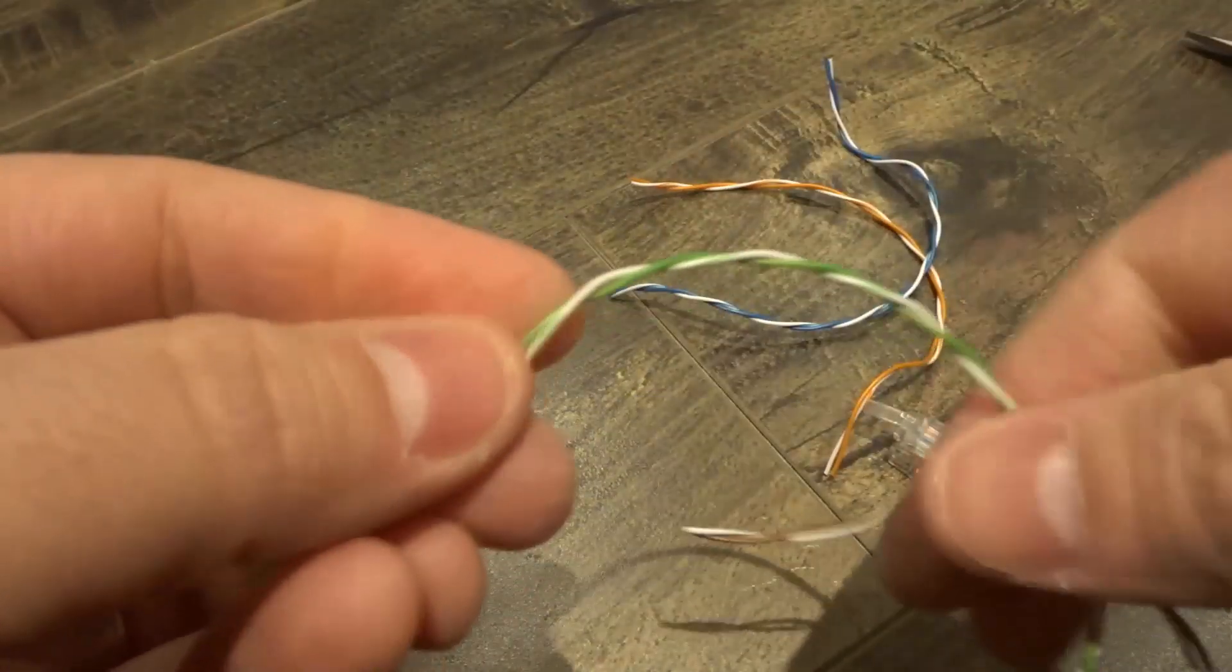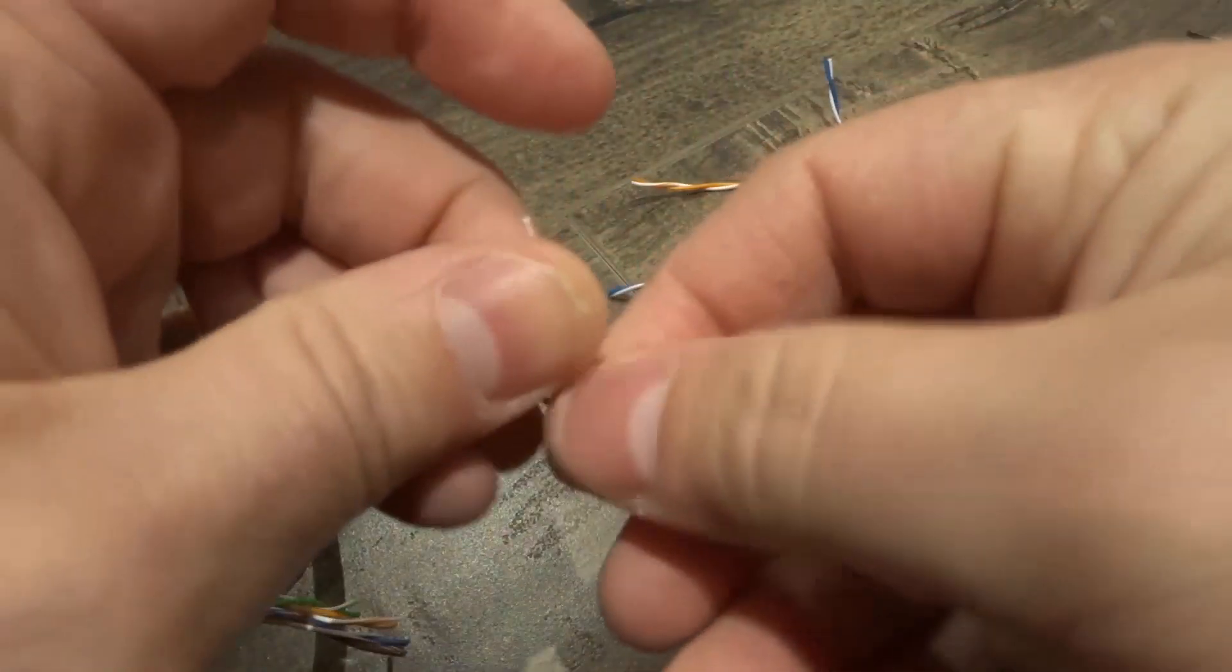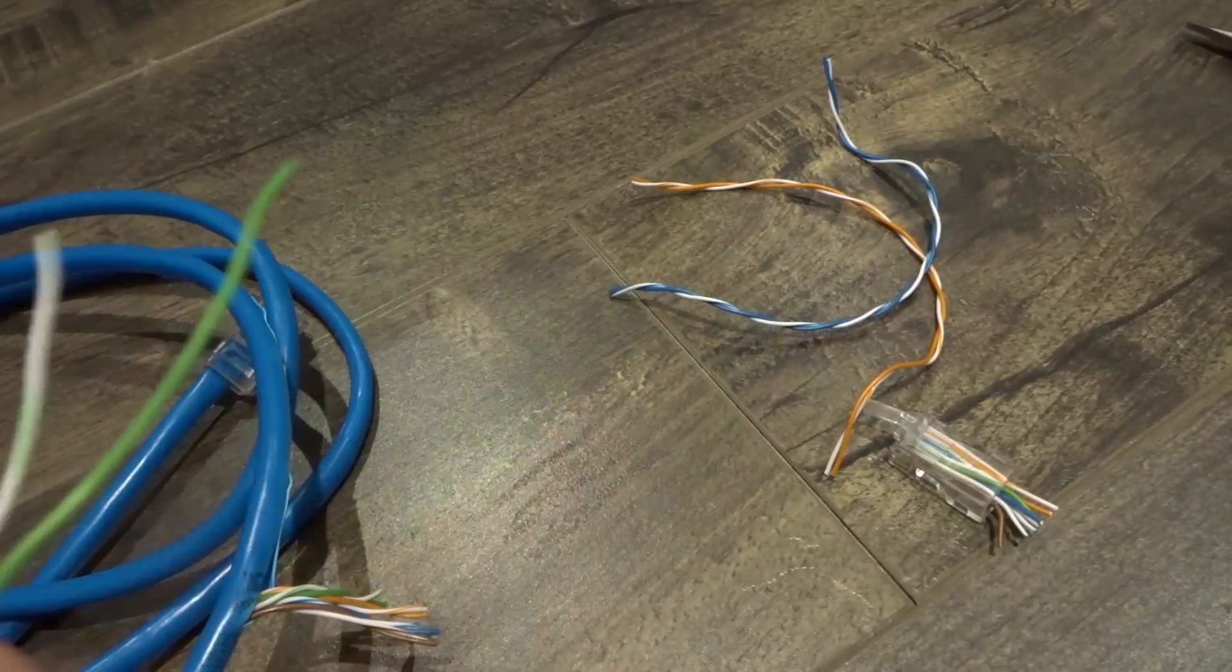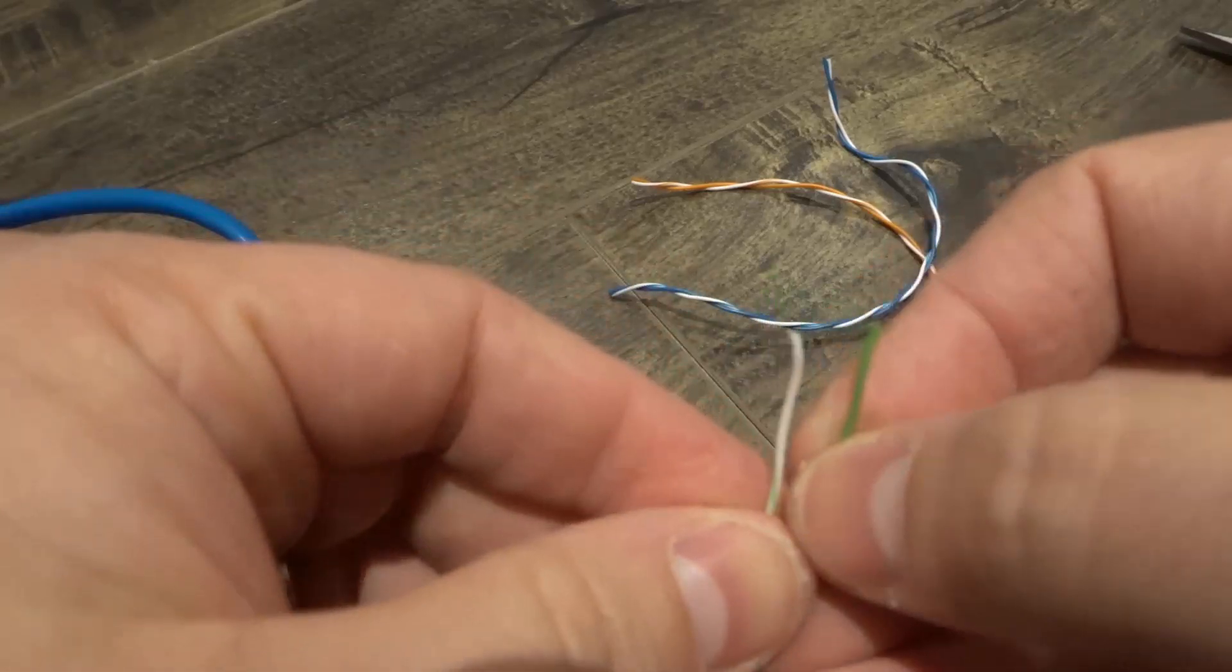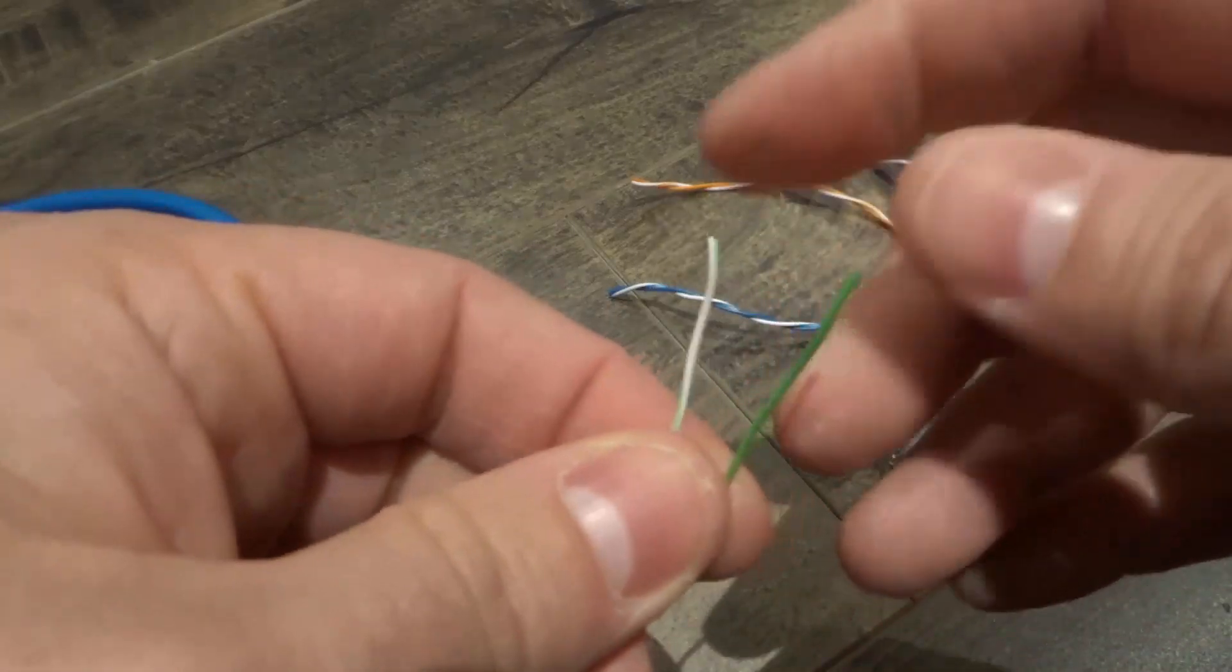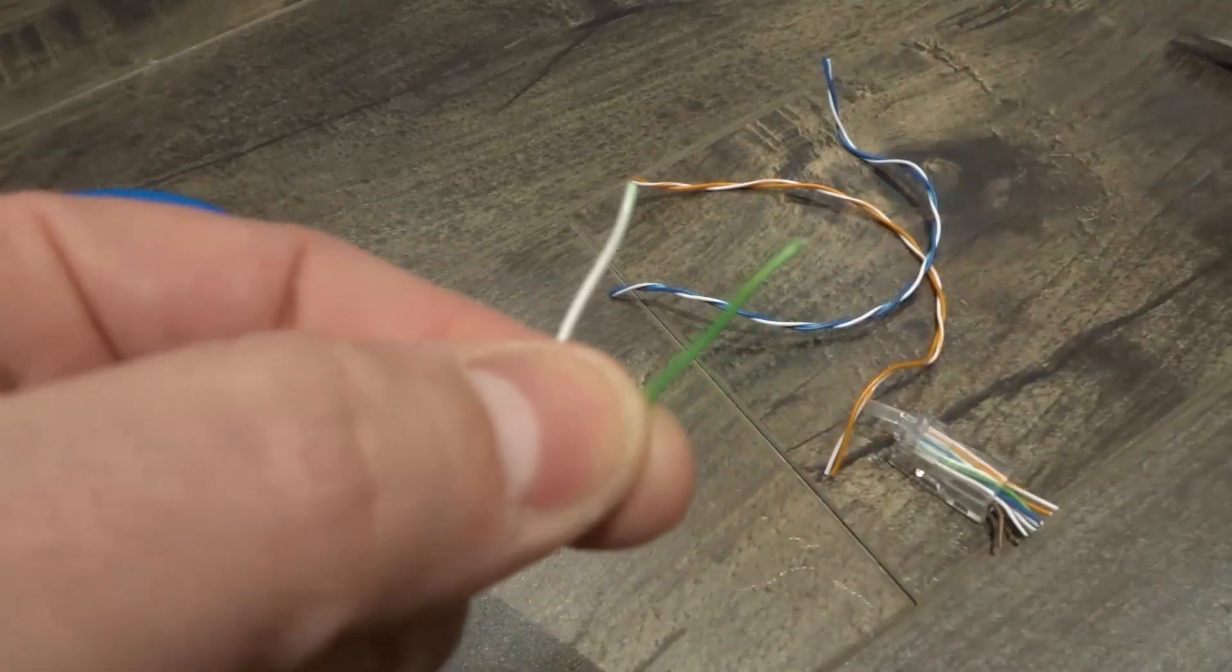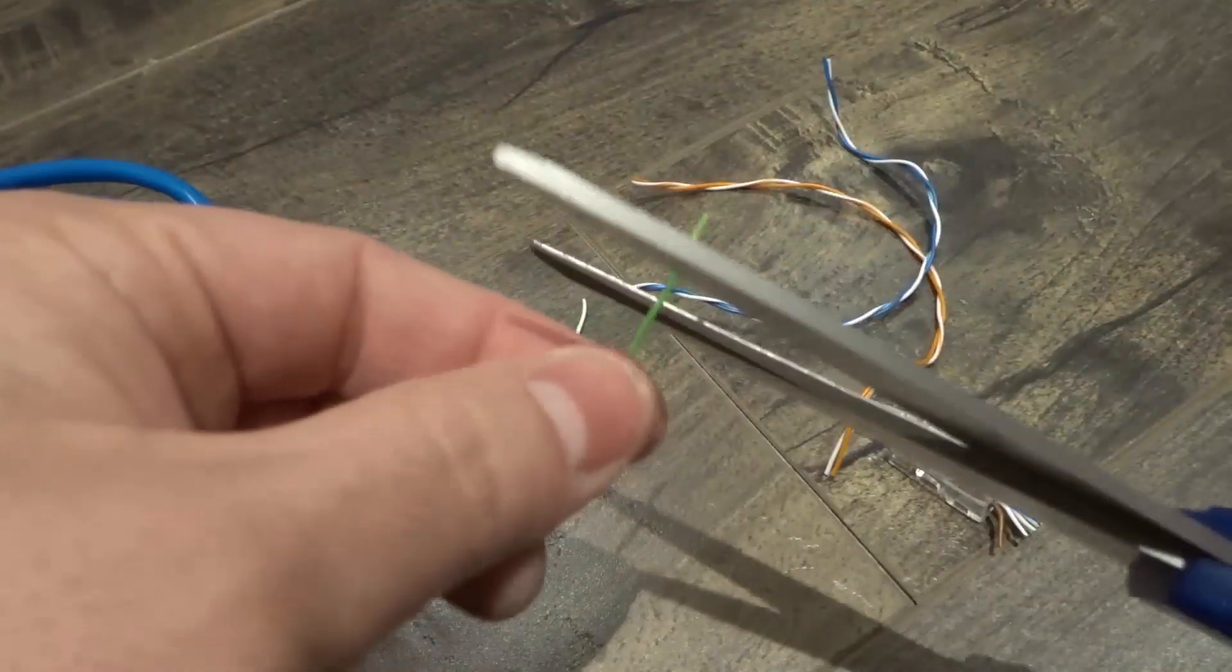Very interesting. Now the gauge of the wire of each of these wires is extremely small. If you're not working with the right tools and you're trying to do anything with ethernet cable, working with these wires is very small, totally different than wiring up a light switch. When I'm dealing with electrical wires, it's much easier to work with them because they're more geared towards the size of my tools and my fingers. Whereas these are extremely small, so I really would not want to work with any of these.